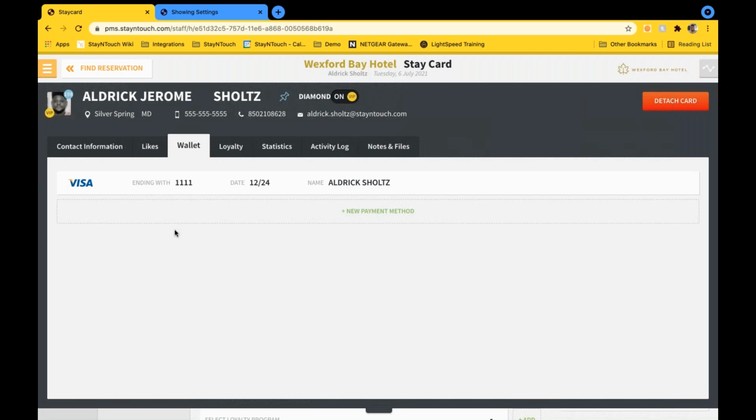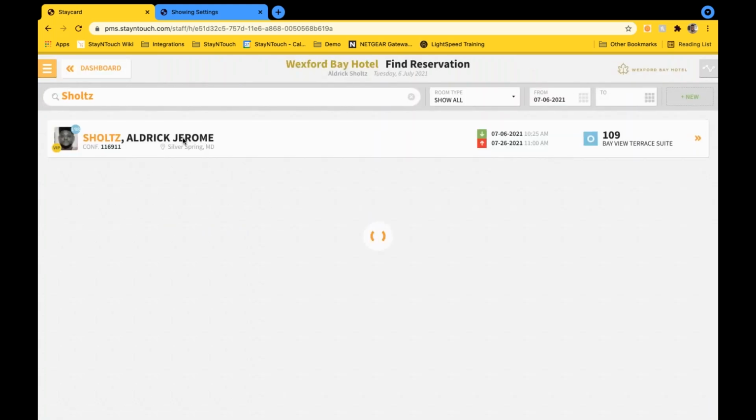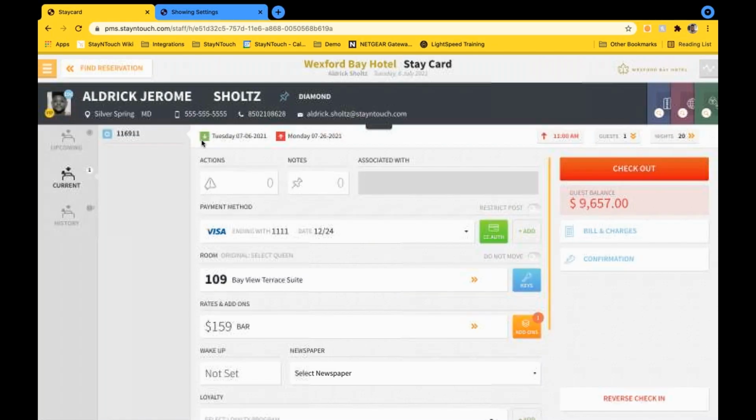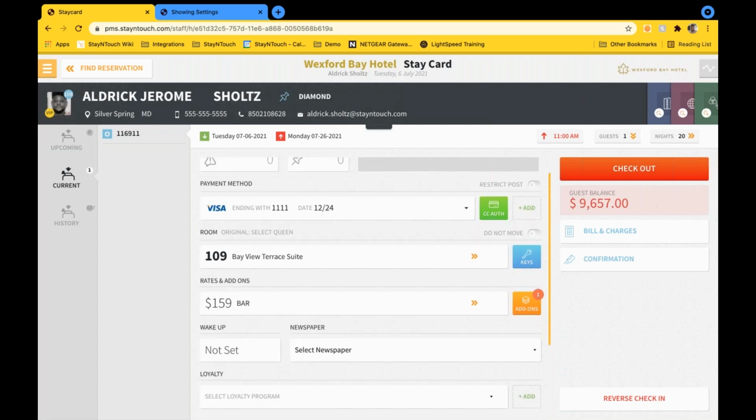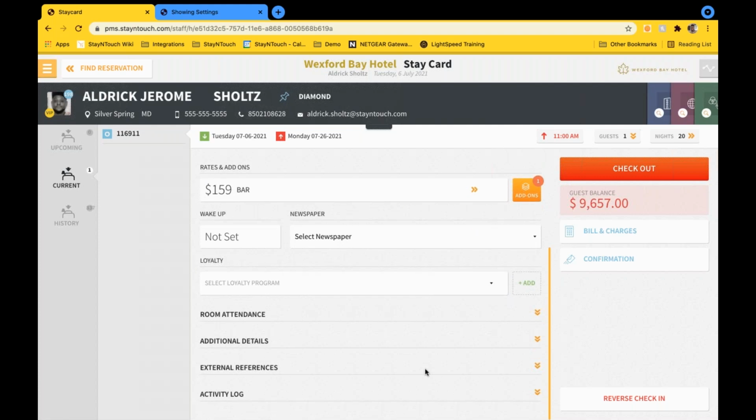Next, we're going to take a look at some other features on the guest card, and that's going to include areas in the bill. So if we go back to the reservation, we're going to take a look at your tax exempt feature, and that will be in our additional settings here.